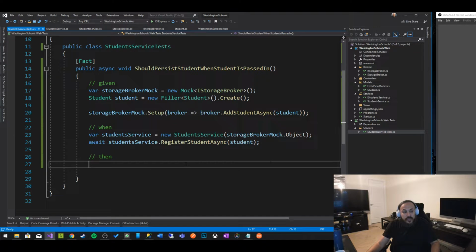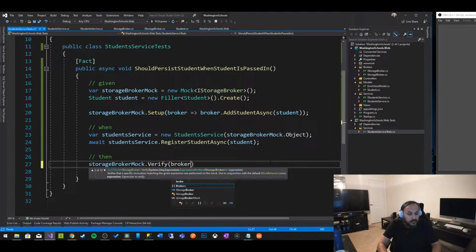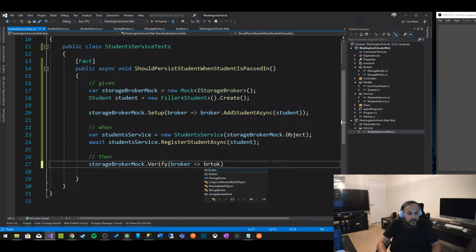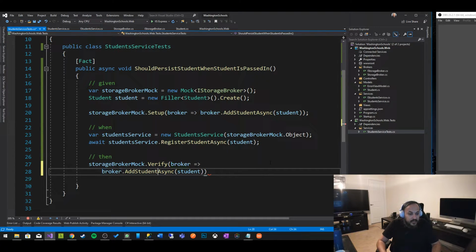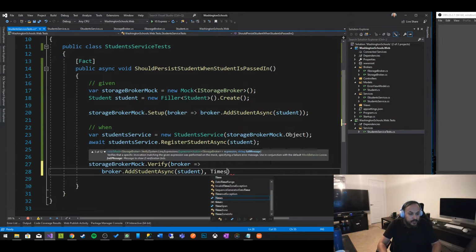What you can do here is verify that the method that you're calling has actually been called. So you could go here and say storageBrokerMock.Verify. Here's broker, and verify that this broker with this particular student, AddStudentAsync student, has been called exactly one time. Times.Once.